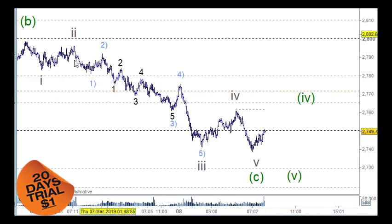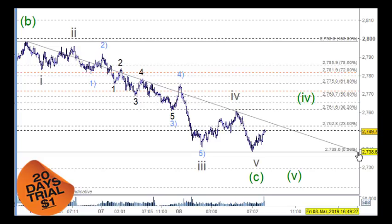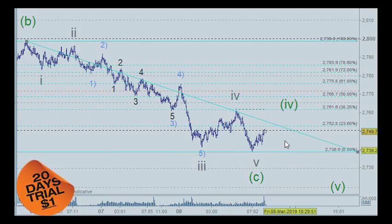The 38.2% retracement level can come in from here to here. Okay, that fits nicely on here then. That's the 38.2% retracement level. That's the wave 4 of 1 lesser degree. This is where this can come back to here as an ABC here, and then move down into wave 5 down through to here. So this can be also wave 3 here, of course. Okay, that's kind of it really there.